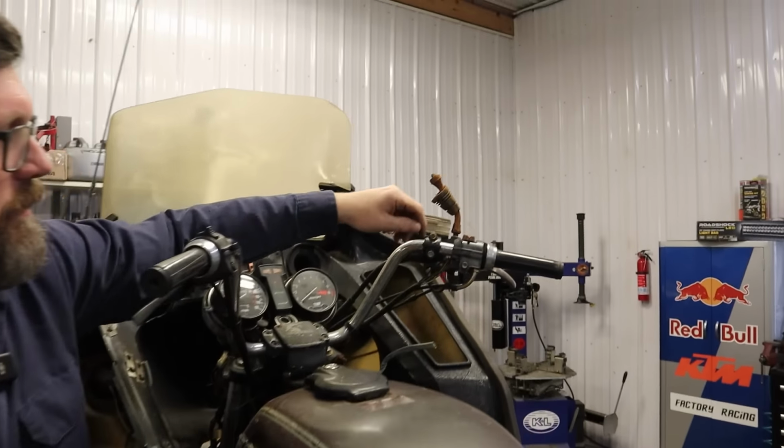You never want to see rust on your clutch plates like that. Can it be salvaged? You're gonna find out. Anything can be salvaged. He's gotta put enough money into it. Now, is that spinning? Yeah, it's spinning. Okay. Oh, look, look, look. I think I just found something.